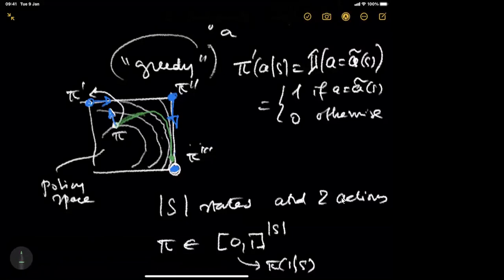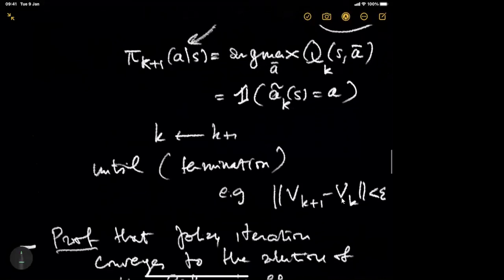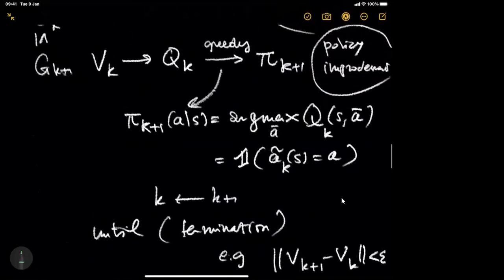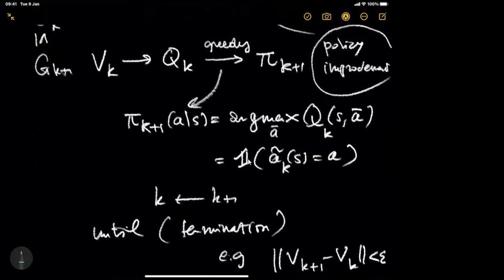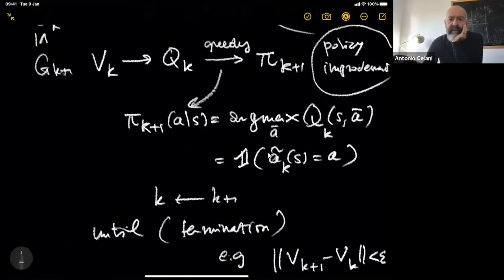Sorry, can I ask a question? Yes, please. It's a question about the notation. I didn't understand the difference between A tilde and P K plus one, because in the policy improvement we are using the formula of the A tilde, and then for saying that P K plus one. You're making reference to this one? Yes, because up here we wrote that A tilde is equal to this formula. Yes, that's exactly the same thing.